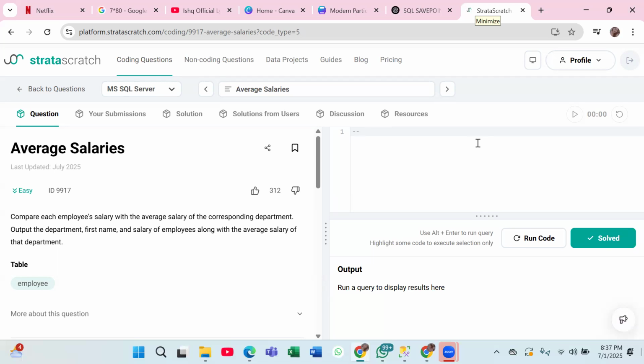You're welcome. Compare each employee salary with average salary of the corresponding department. Output the department, first name and salary of the employee along with average salary of the department. What do they want?